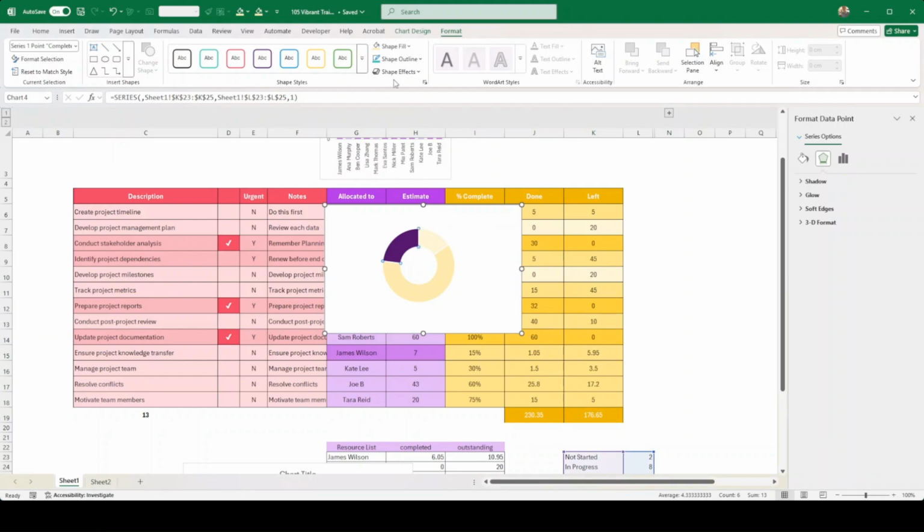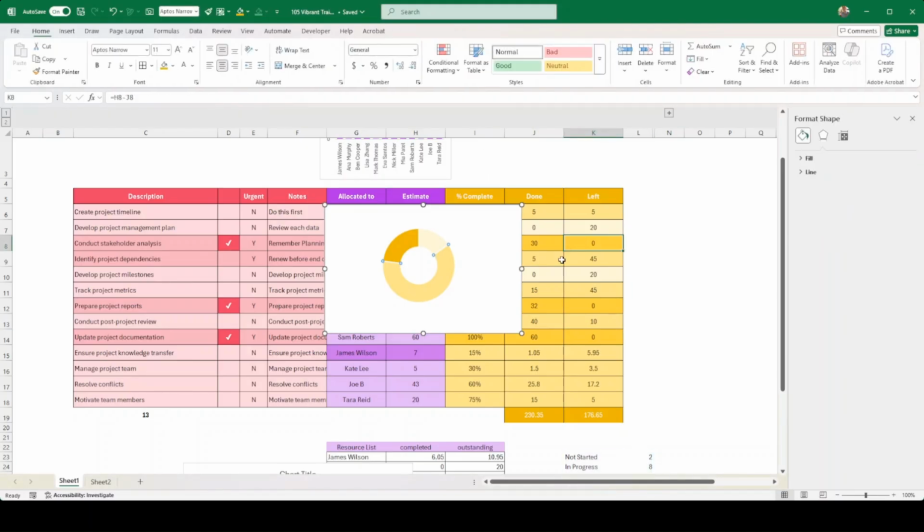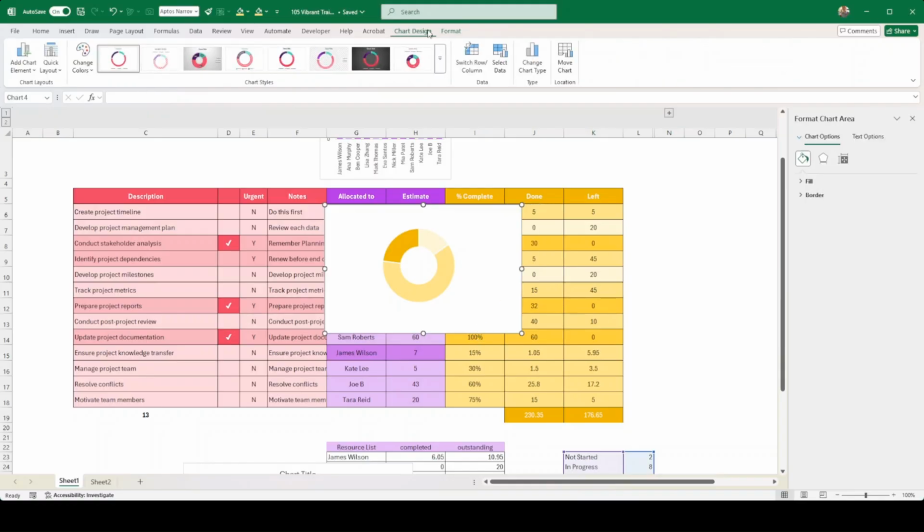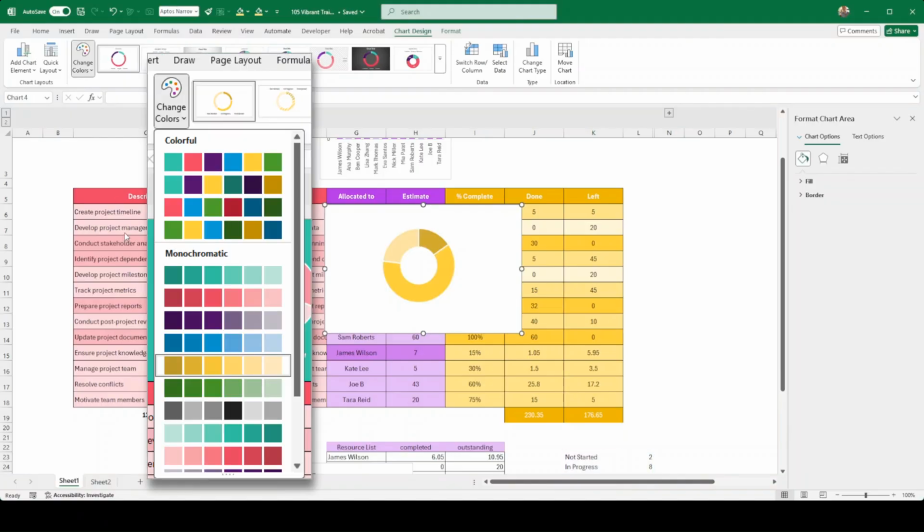Oh, that might not work. But remember, we still have to put the dark background, so I just want to wait. But this one, I believe, is, yeah. We'll see. Another way to do this, just as a training purpose, if you don't know how, is you go under Chart Design, and you can do Change Colors, and you can select some of these here, so that will do it automatically for you.